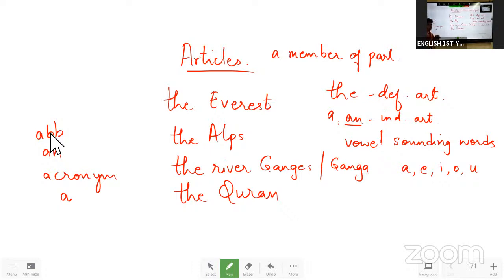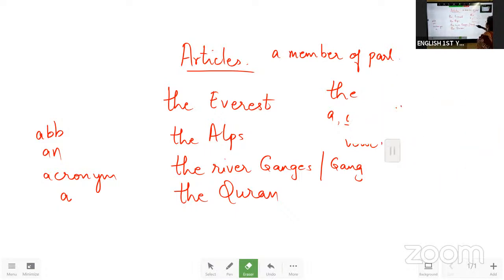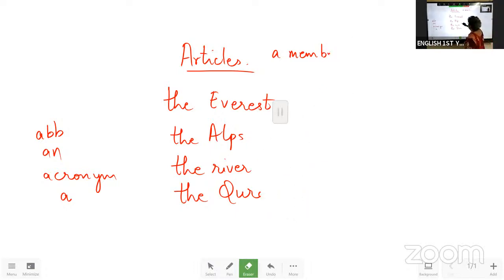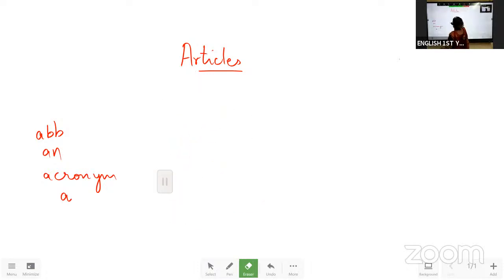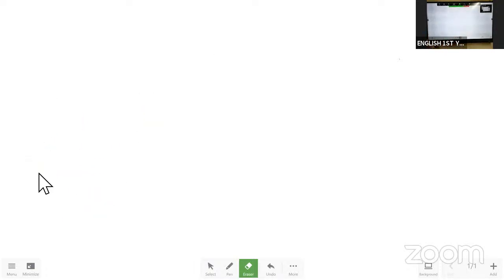So with this, we have done articles, we have done parts of speech again. Children, it is not just enough for you to listen to the lecture and understand. All this needs a lot of practice. It is only practice that makes you perfect. Don't think, oh, we have understood. It's not that. Because it's only when you practice that you have lots of doubts. And with doubts, you start understanding the grammar.